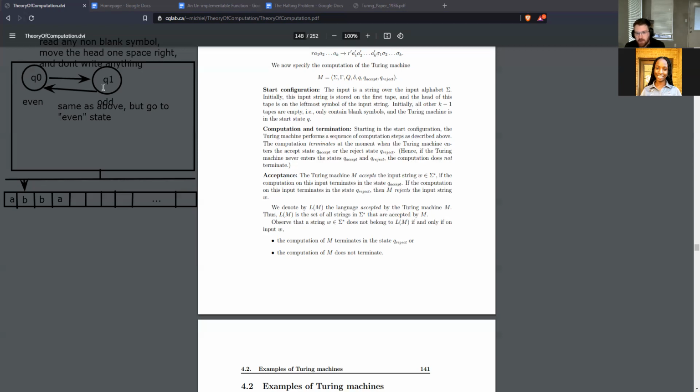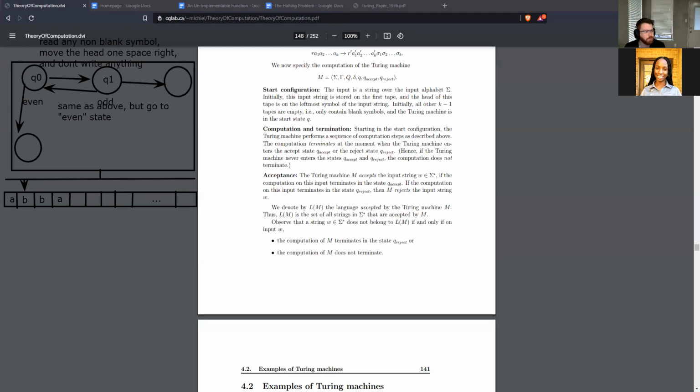Now, if I run across a blank symbol, meaning I've reached the end of the input, well, if I'm over here, I want to accept the string, and if I'm over here, I want to reject it. So I'm going to have an accept state, and we can have a reject state here.